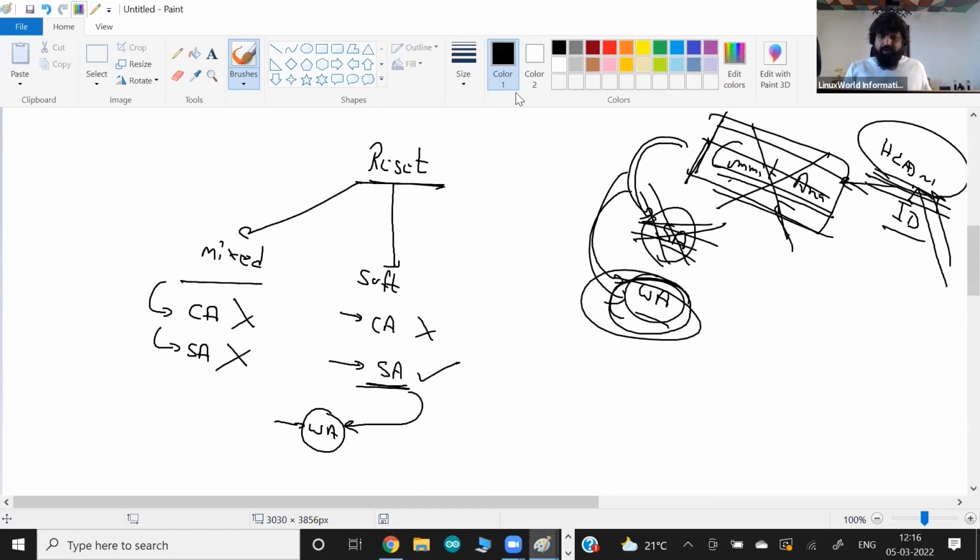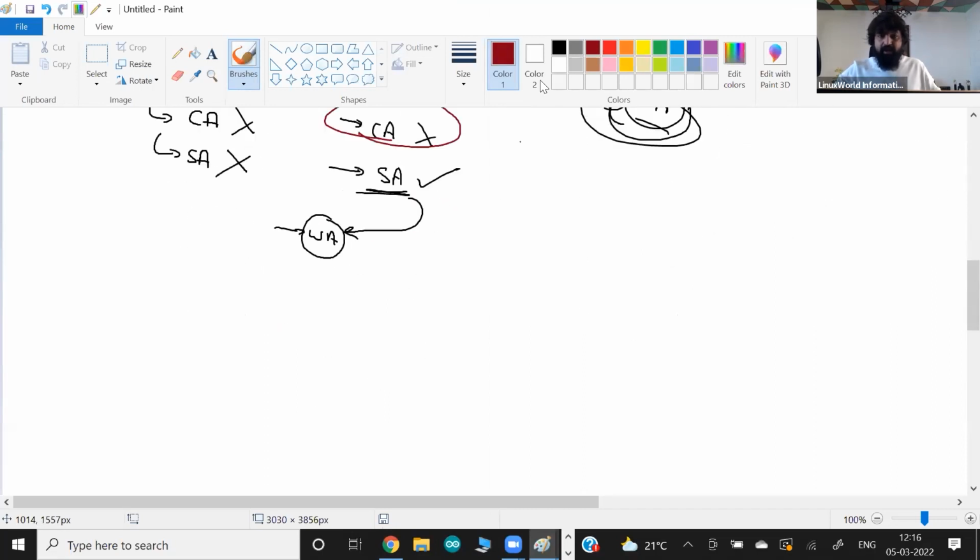And why do we want to do this? Because I don't want to keep this file in my commit area. If we put this file in the commit area, then if anybody pushes the data, this file will be pushed to GitHub, or if anybody does a checkout and gets a new branch, this data also goes to the new branch. So I don't want to share this commit history or this commit data with anyone.